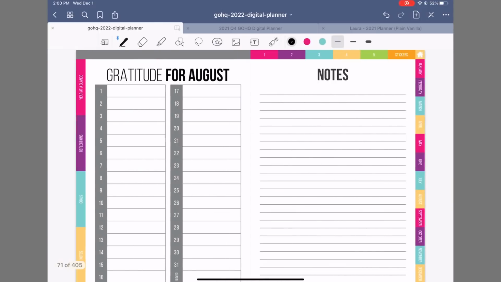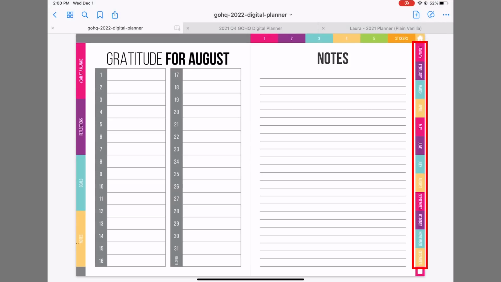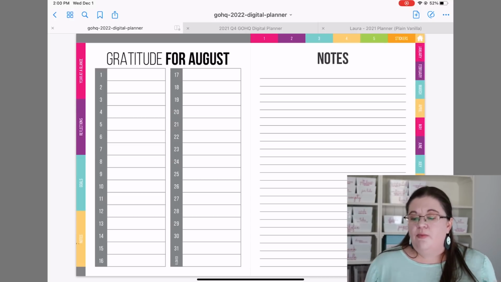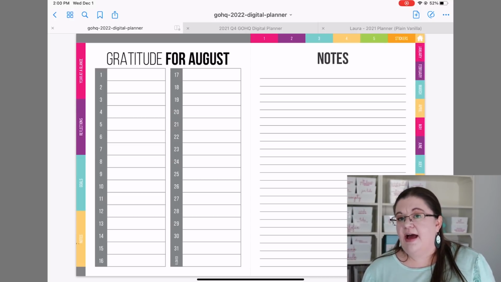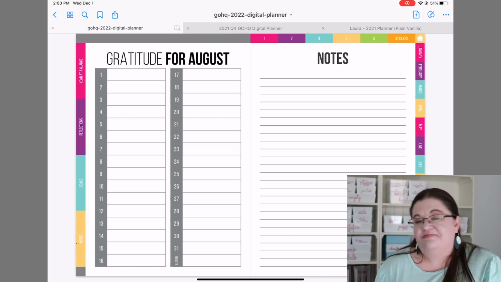Now let me show you what doesn't make a ton of sense about that. These hyperlinks aren't really going to do anything. They're absolutely going to do nothing when you put it in here. So if that was something that you wanted to do, you would have a page that doesn't have navigation on it that you could just add in there. That would be an option, but I just wanted to point out that if that's something that you want to do, you can totally do that.